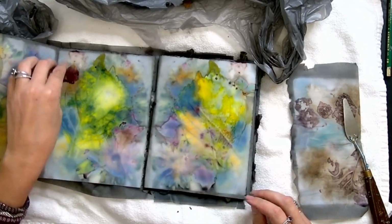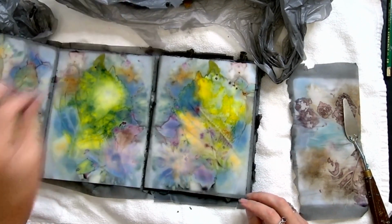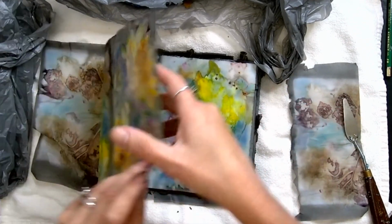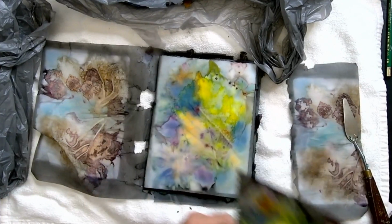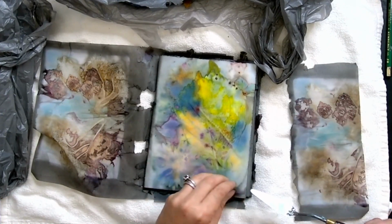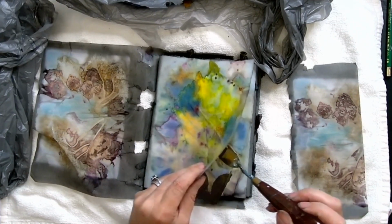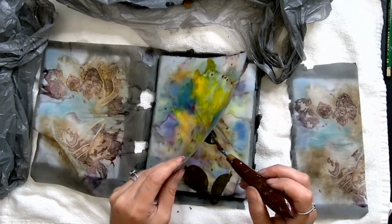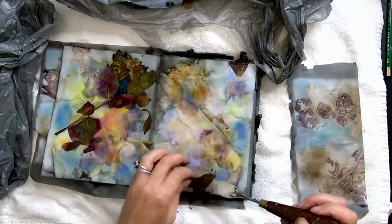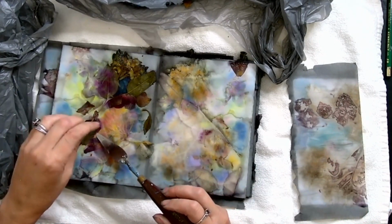Every leaf pretty much wants to go yellow, and it's really odd, but when I put the different hydrangea flowers and the rose petals near it, they tend to pick up different colors. Oh, that is gorgeous. Oh my God, it's so pretty. Some of both sides. Here's some rose leaves. Rose leaves and rose petals.